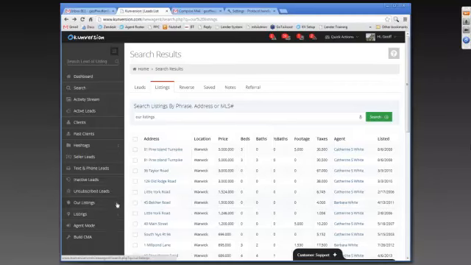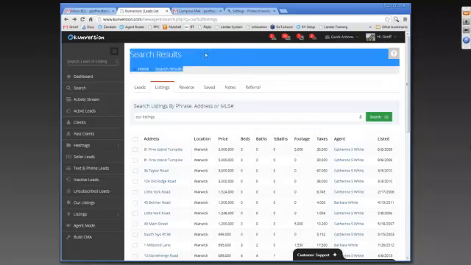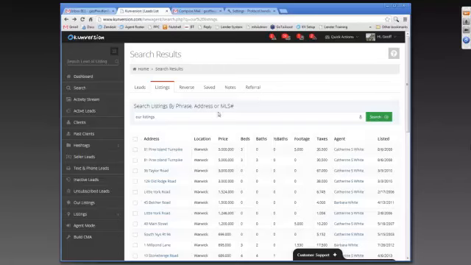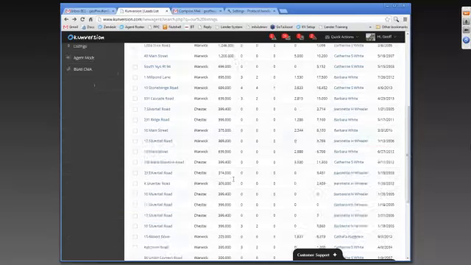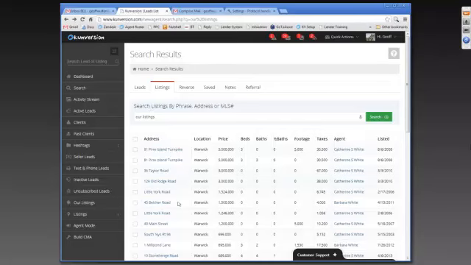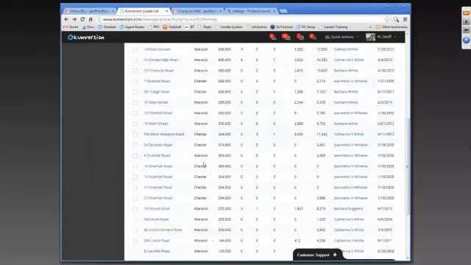You might have noticed that when I clicked on Our Listings on the left, it takes us to the search results page. And this page, you're going to see a lot because it has so many functions on it. And because it works so well, we actually just tie in a bunch of pages into this one search page. So this list is a result of searching for Our Listings. So if you were to go to this page without ever having visited Our Listings and typed in Our Listings manually, you'd get the appropriate list of results.